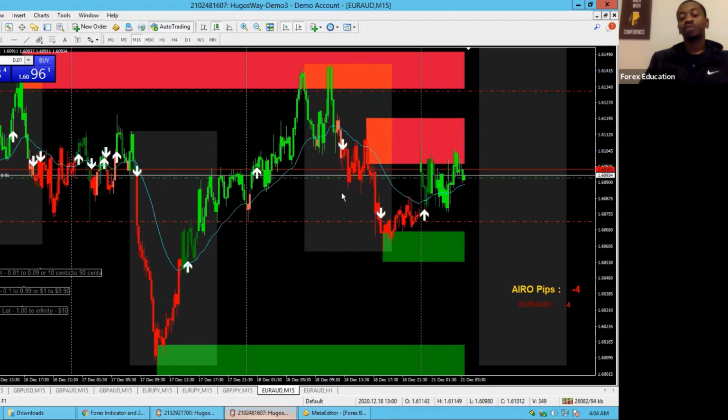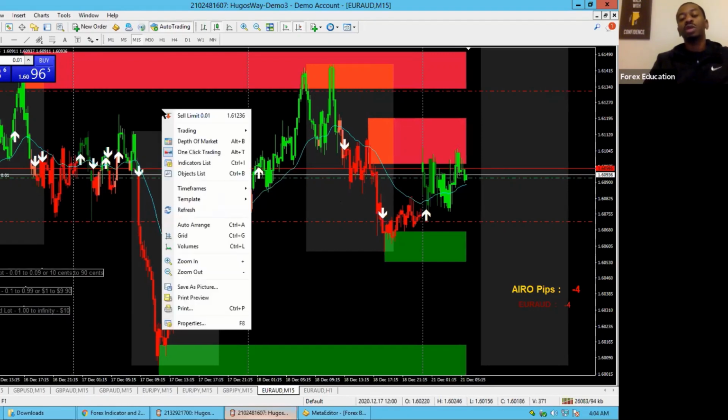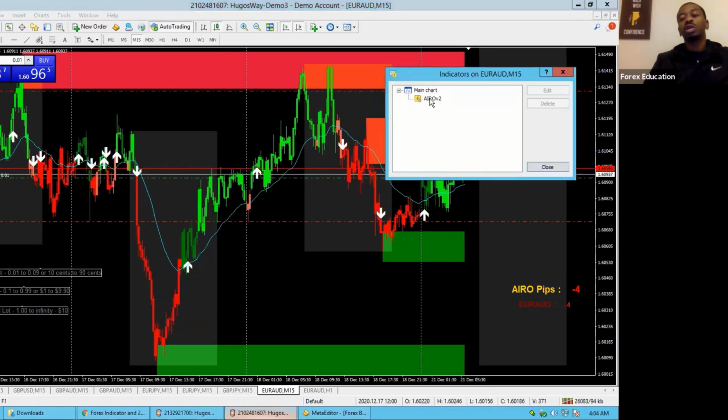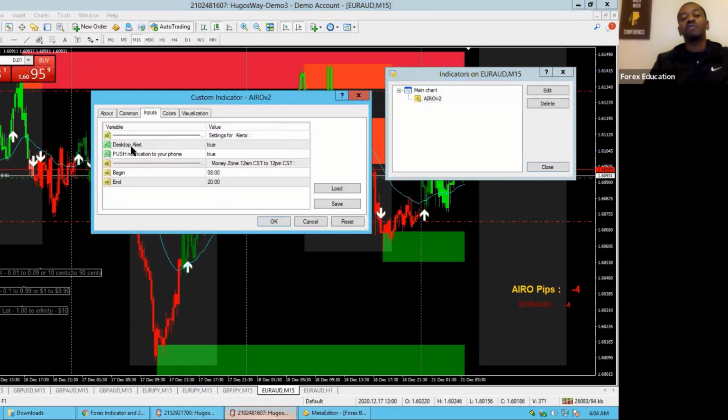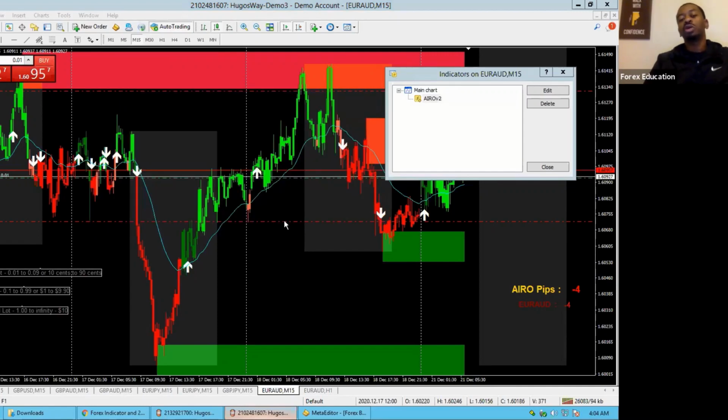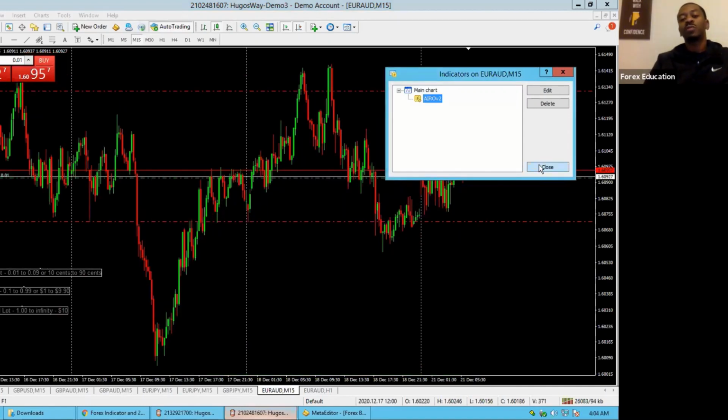All right. The software, and again, we'll talk about this in a second about how to set that up. The software, there's a way you can set up alerts. You'll get an alert every time an arrow pops up on your chart. And again, we'll go back to the indicator list here. Like we talked about, make sure to have both the desktop alerts turned on and the push notification to your phone, making sure they're both true.